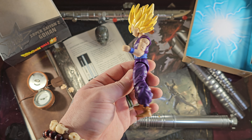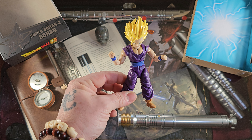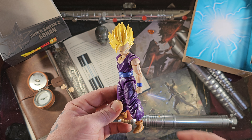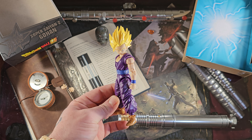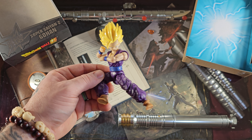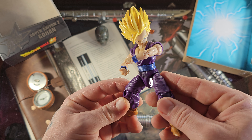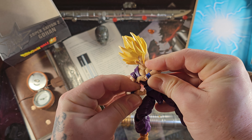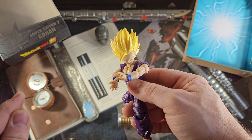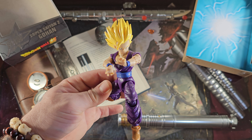They're okay — they're not great. But we have Gohan here, let's go ahead and pose him up. Just doing simple poses, this figure does pull them off well. The look is very nice, a little shiny, but that's okay — a matte finish really works wonders on these particular figures. A nice kick is pulled off very well. There is quite a bit of separation with the limbs, but that's just known with the figures. It does pull off the charge of the Kamehameha — you cannot separate the legs too much or else you will wind up popping them off. And the send off — man, that does look pretty good. So these figures are very, very poseable, definitely getting better with each iteration.